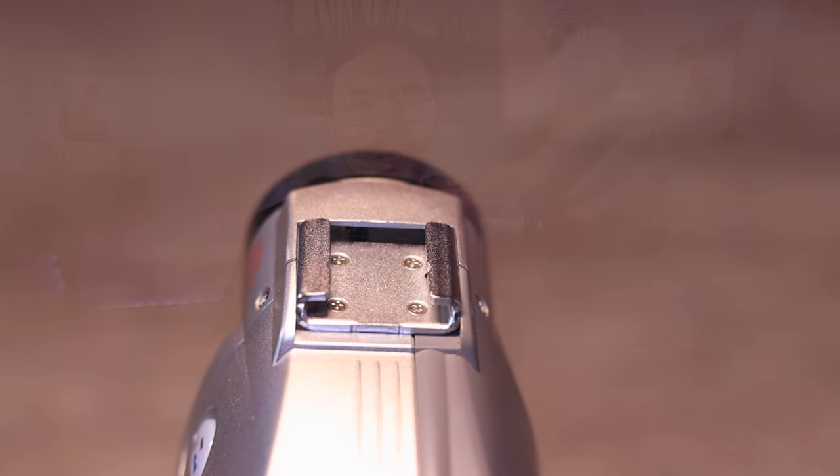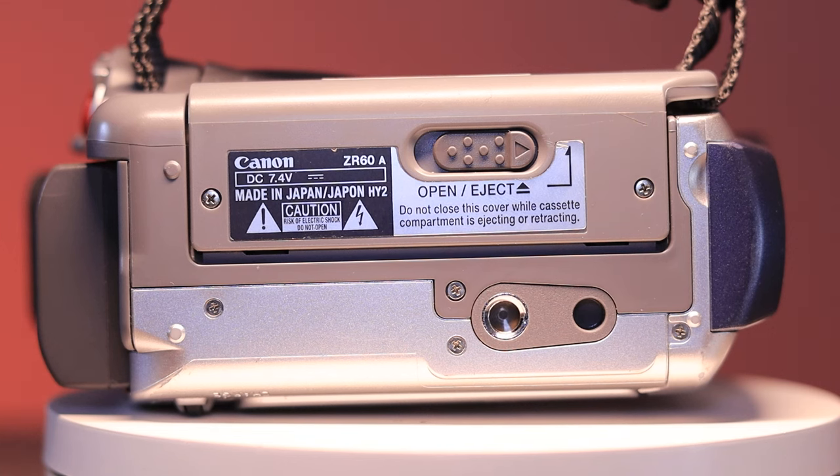The little red one there is your external mic plug. You still get a mic input on it — a 3.5mm microphone jack along with a 3.5mm headphone jack. And you get a cold shoe up here, so you can mount whatever kind of mic you need. But make sure it is a self-powered mic, because most camcorders won't power mics. So you have to have one that has an internal battery in it. Along the bottom, you get your quarter-inch screw mount so you can put it on a tripod or a filming handle, and you have your tape eject switch here.